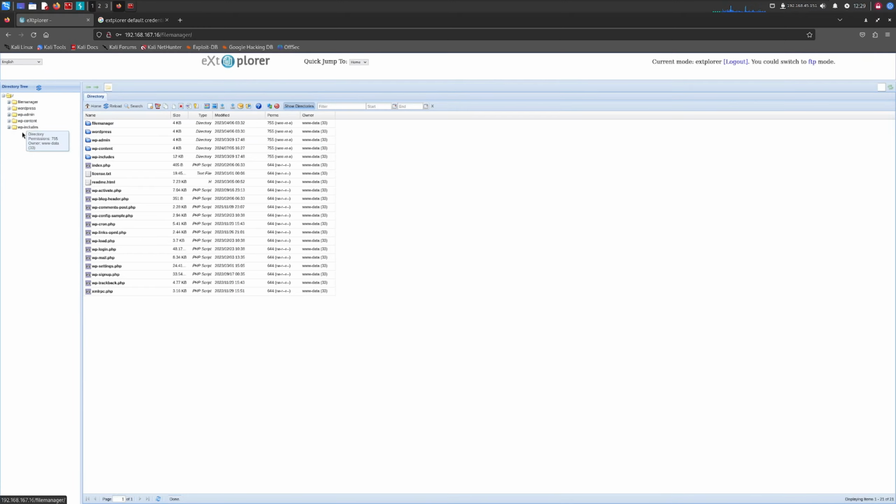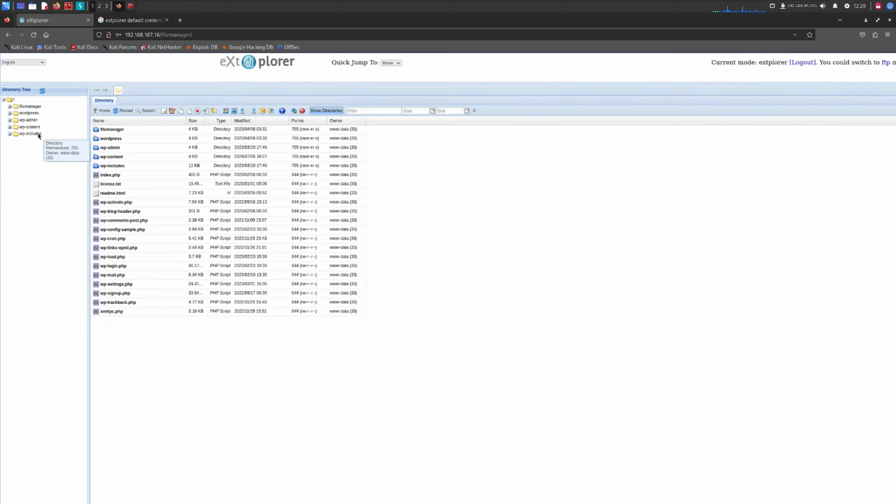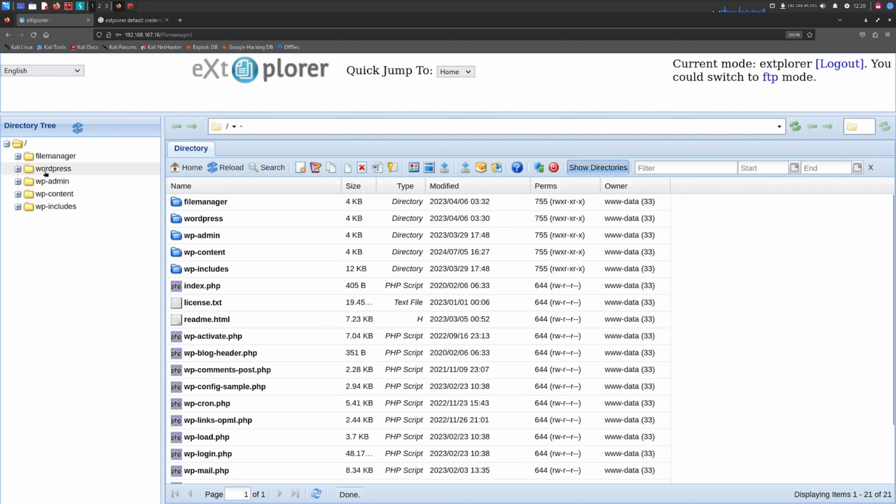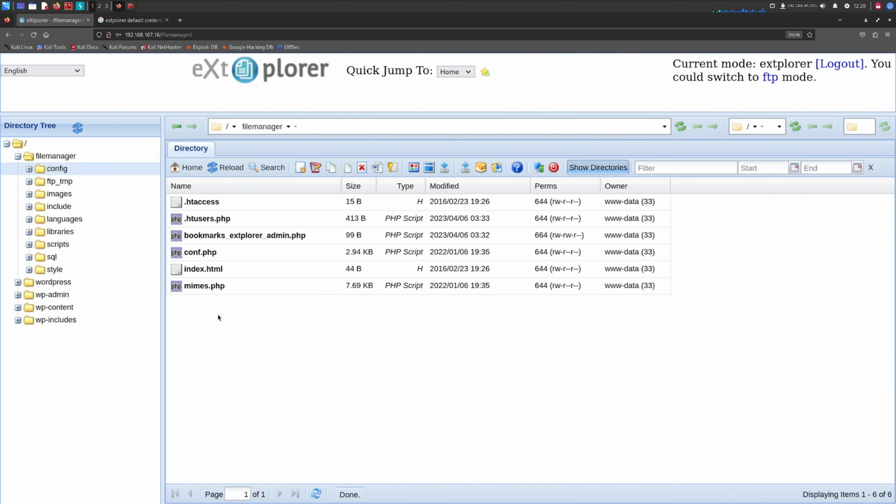And we see here that we have all the WordPress files right here. We have WordPress, the WP admin, contents, everything that we saw in the FFUF scan, right? And then we have this file manager folder for the actual file manager here. Let's go ahead and open this up, and I want to see if there might be any credentials in here, right?